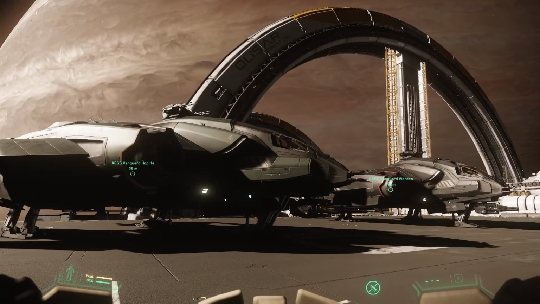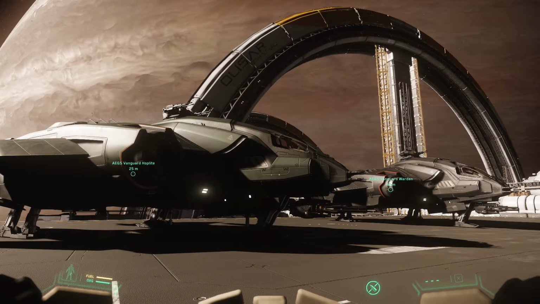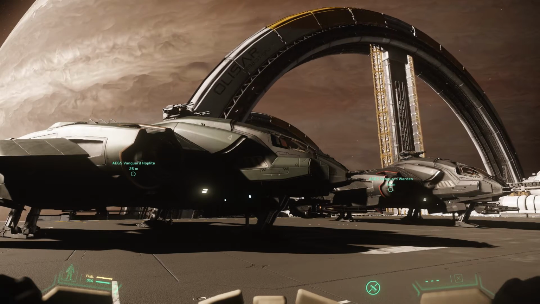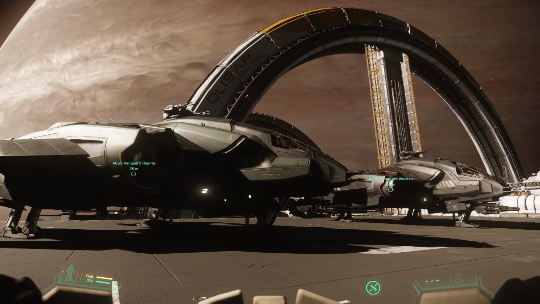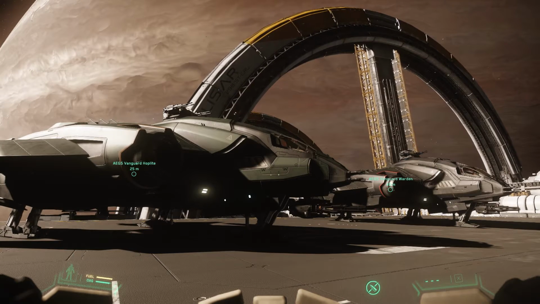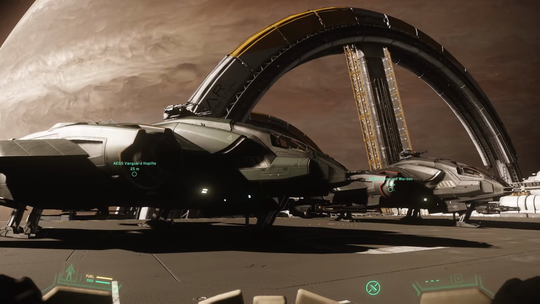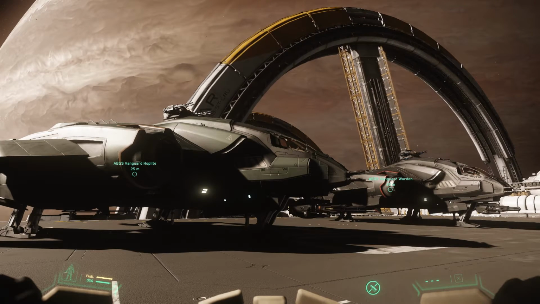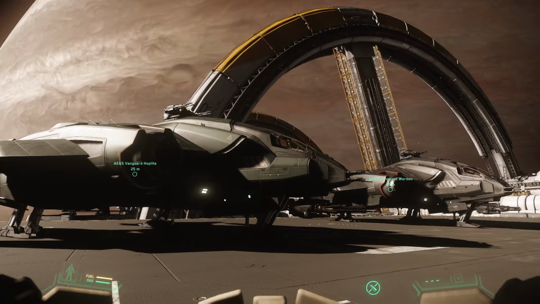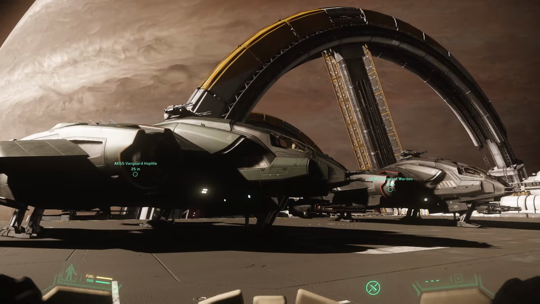Today we are taking a look at one of the more successful concept ships, but also the most controversial, and that is the Aegis Vanguard. More specifically, we are taking a look at these two variants here, which are the only two currently available in the game, which is the Vanguard Warden, which is a combat ship, basically a heavy fighter, and then the Hoplite, which is a dropship. There are two other variants as well.